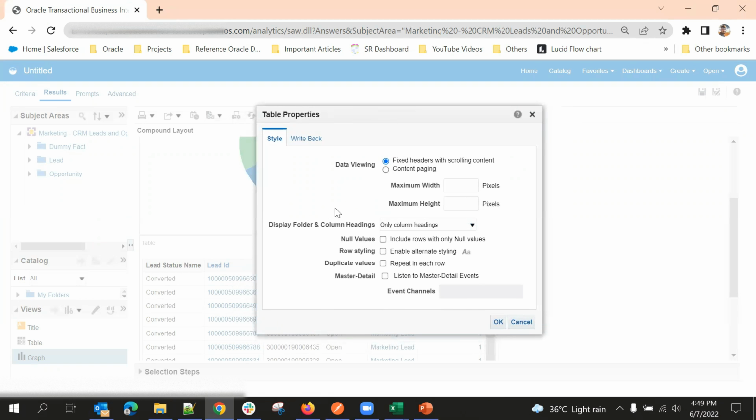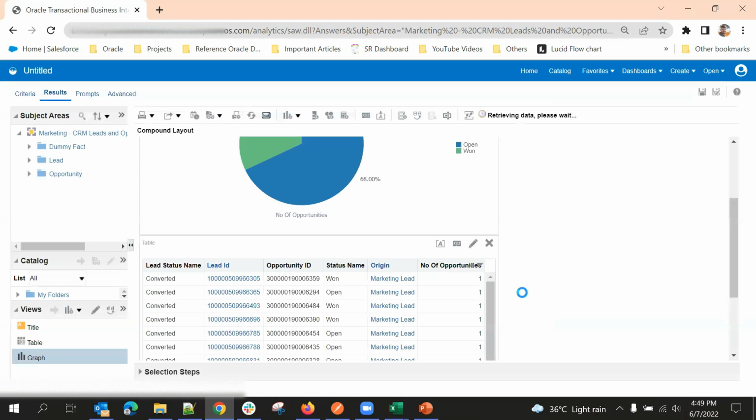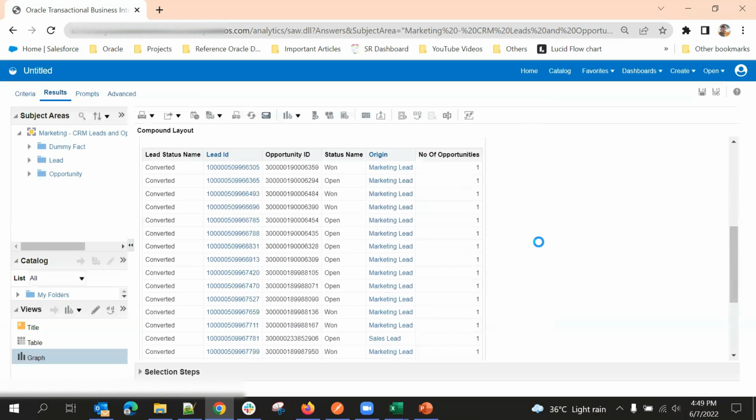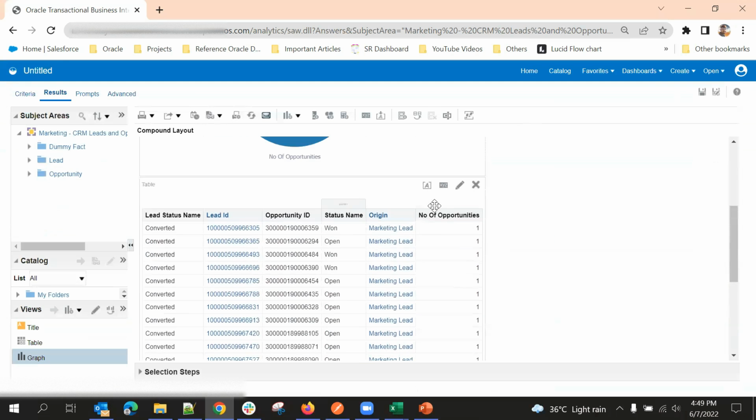Then you can say how much the maximum width can be. If you give content paging, it will automatically adjust accordingly. If you have more columns, this width will be automatically increased.